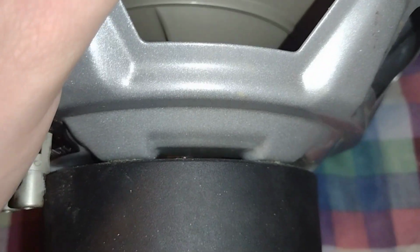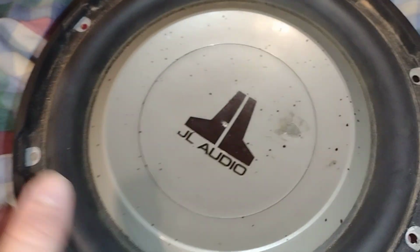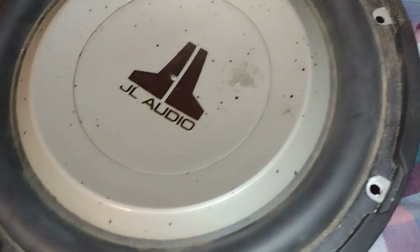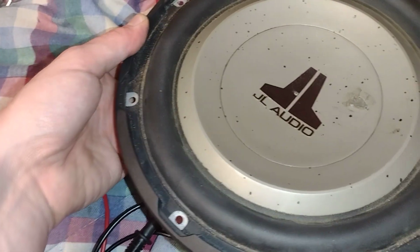And so how we can look at the voice coil is we go closest to the magnet. And that's supposed to look like copper, but it really doesn't. Like, the adhesive that they used looks more like copper than the copper does now. Now, I wouldn't recommend doing this 100% of the time. But, and I can't really do it too well right now, you get both hands and you just push up against it a little bit to further investigate the rest of them. But since this is burnt, I'll just do it one-handed.